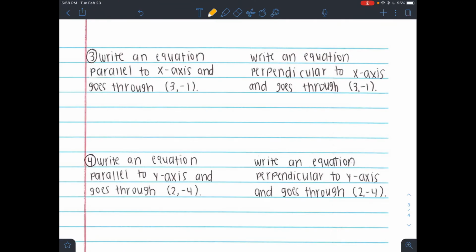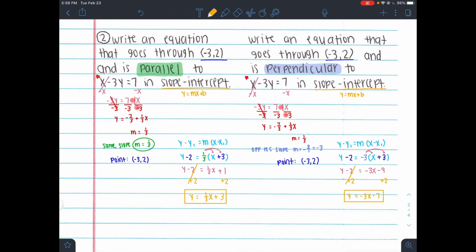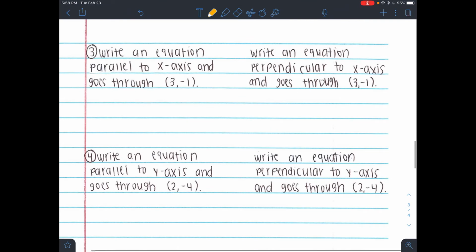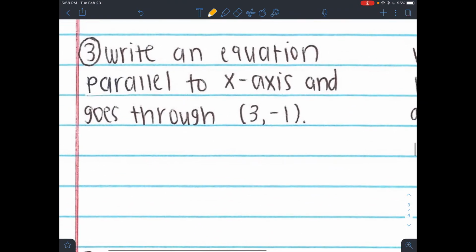All right. So this next section is a little bit different from the previous page. On the previous page, we're given an equation, and then we're given a point, and then we're asked to create a new line based on the previous equation and the point that we're given. Here it's a little bit different, and so my thing is, if it looks a little bit different and they don't give you an equation that's normal, then I want you to go ahead and graph to visualize it. You're going to see these, and we're actually going to get through them pretty quickly because it's not as math intensive. It's more of an understanding perspective.